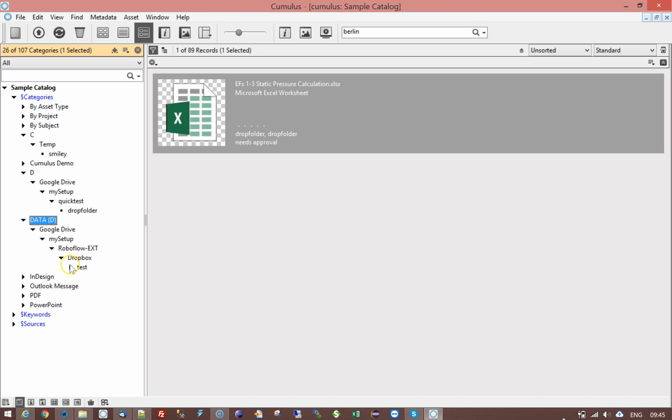But in that case, if you're using the asset reference instead of the asset reference folder, then you should make sure that you remove the file name, because then you also have the file name in the path, and it would create the category as a file name.